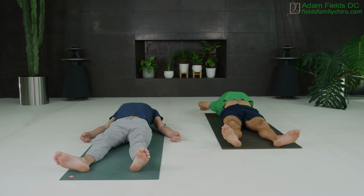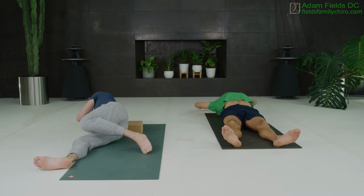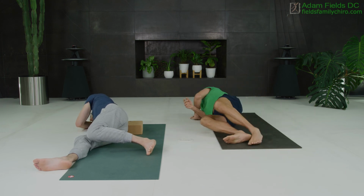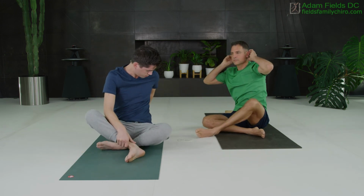Two more breaths. Stay for the inhale. Deepest point for the exhale. And however you get there, maybe roll on to one side, fetal position. Maybe you just remove the block. However you get there, you come to a comfortable seat. Much like how we started, with or without a block. I'm gonna elevate my hips slightly.